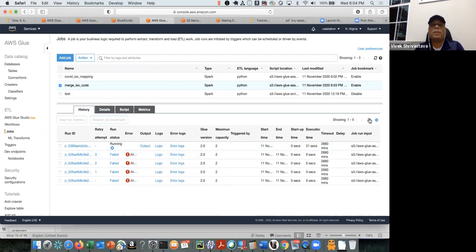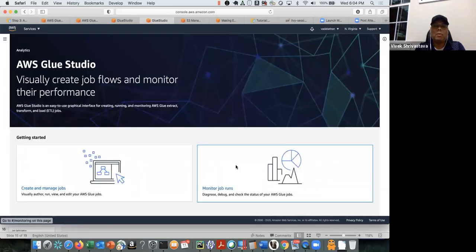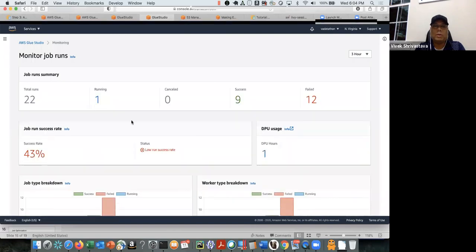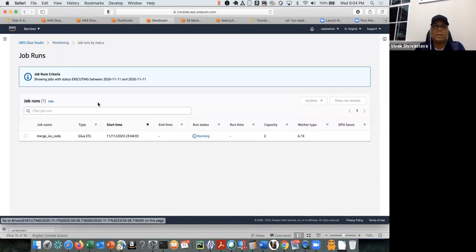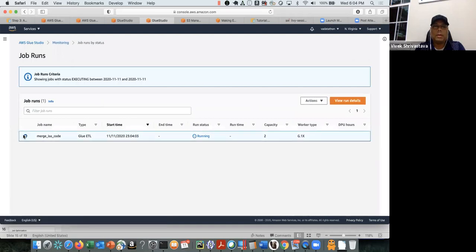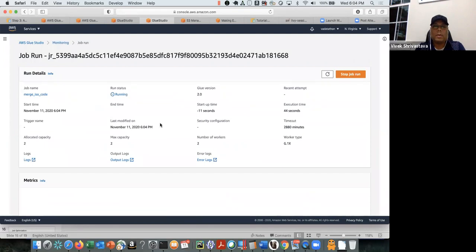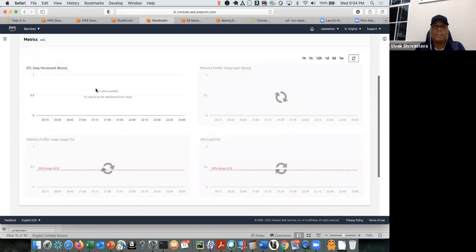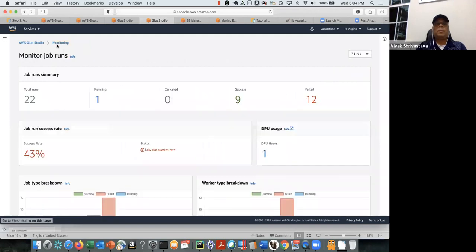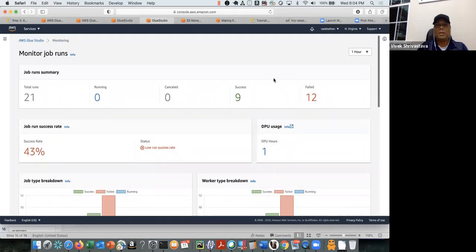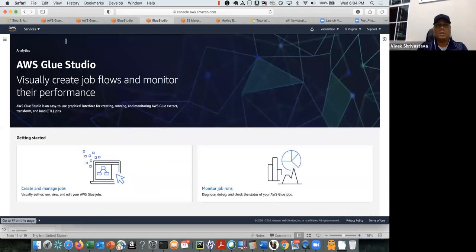So all these things that we see in Glue Studio actually come from here. Earlier it was that way; Glue Studio has simplified this part. So if we go to Glue job run, there's one running, and in the run details you can change the duration, and the job should have succeeded.